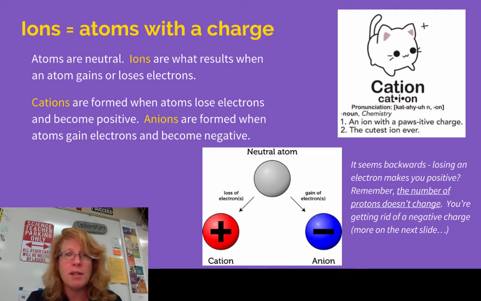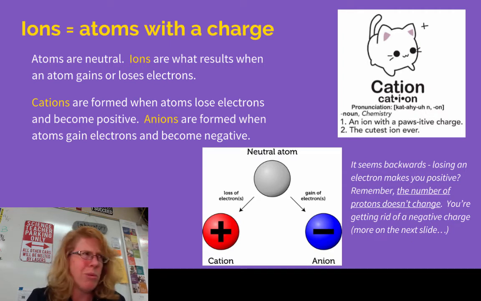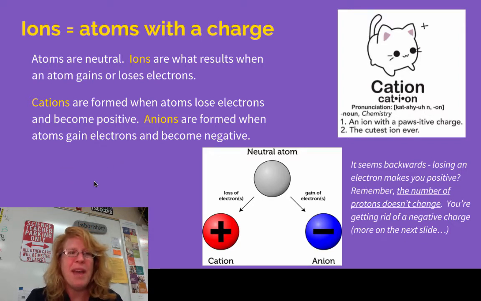They've either gained or lost some electrons, 1, 2, or 3, could be up to 5, I guess. Be really weird, but it's possible to have a couple, usually 1, 2, or 3. And that's going to give them this charge, which will allow some chemistry to actually happen. So a couple of definition words here. Cations are positively charged ions.